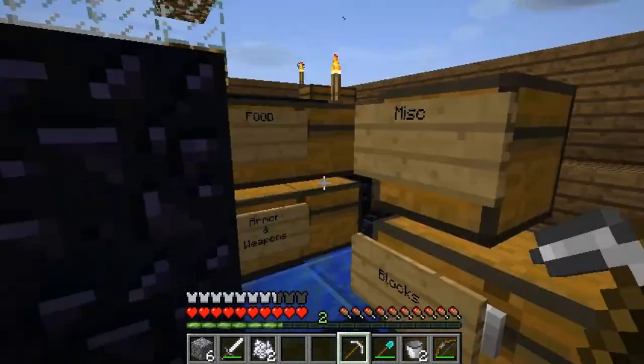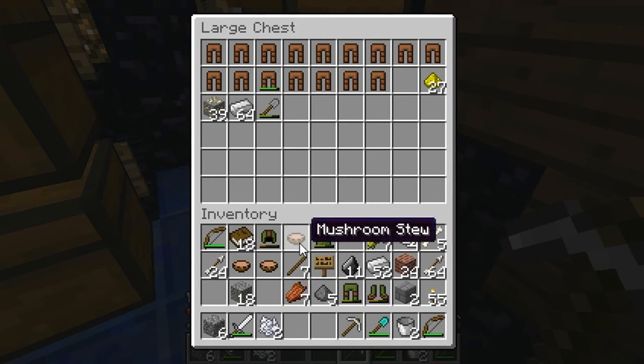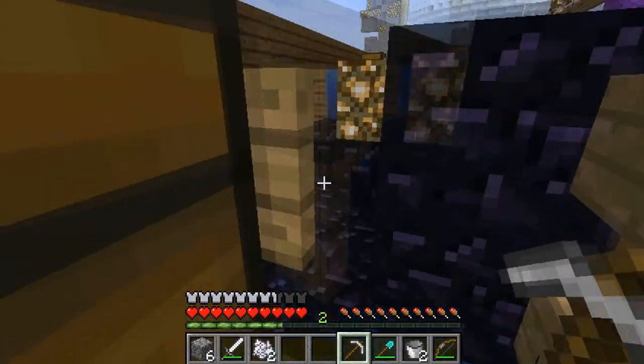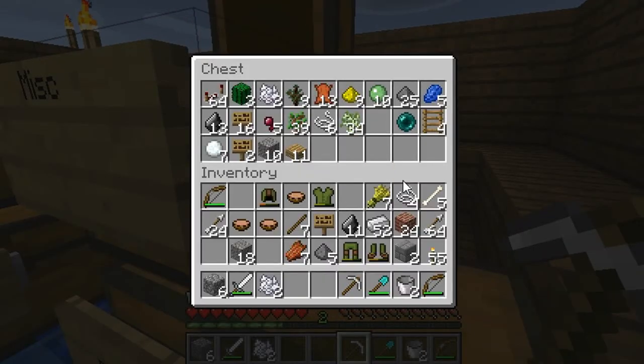Okay, time to dump junk off. Do we have a miscellaneous chest? You know what? I'm just going to throw it in here. Yeah, we do. It's called misc. I don't see it. Oh, there it is. It's only small, though. Yeah, it's just a small one. Almost out.